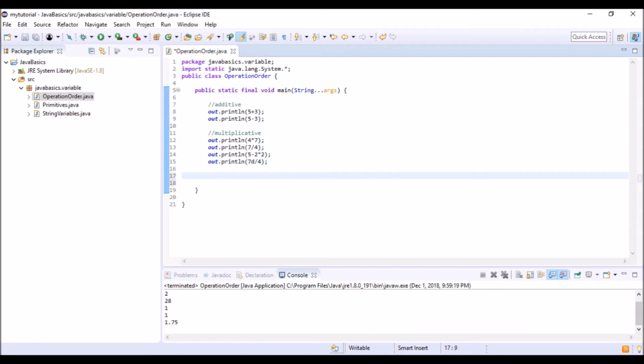And now let's do Boolean operators. So Boolean operators. Say Boolean A equals true, Boolean B equals false.